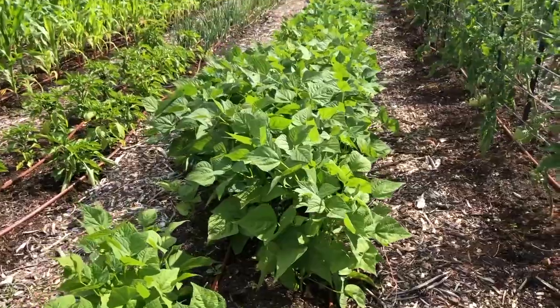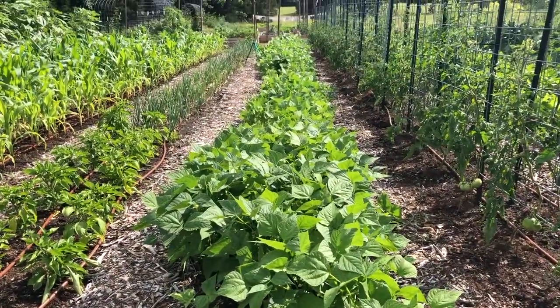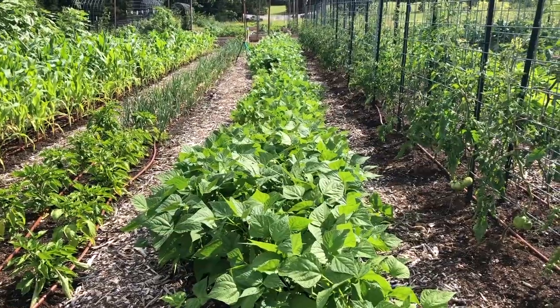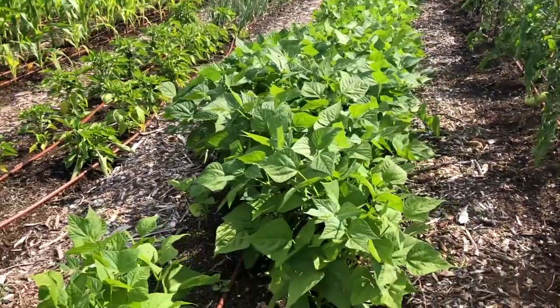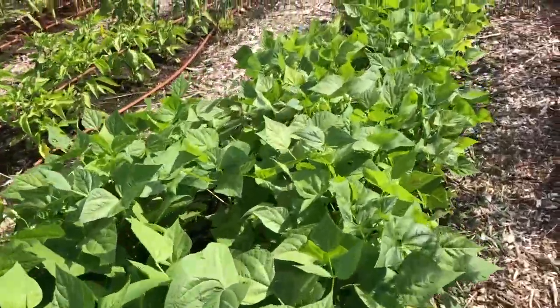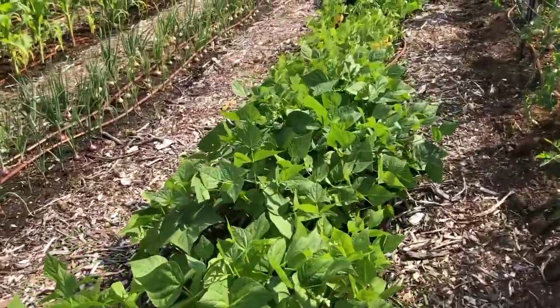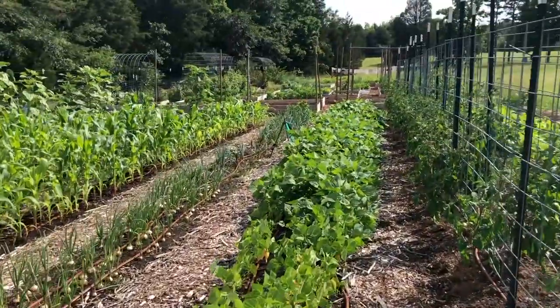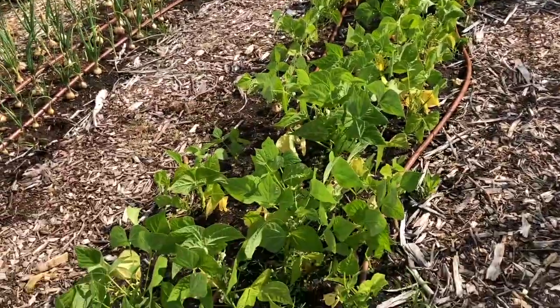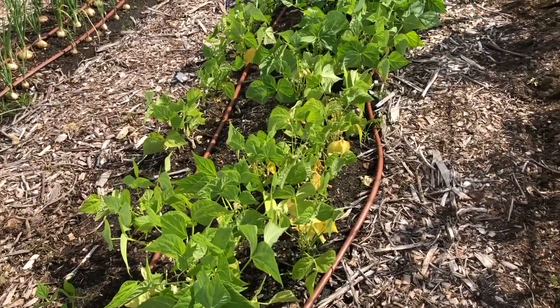But down this row, I have three rows actually of Blue Lake 274 bush beans. I love the bush beans. I don't have to trellis them. And these guys, after you harvest, they will keep putting on flowers and keep producing for you. And what's funny is you can see they look really good here and they look really good down the end of the row. But I have a pocket here that is just a little small.